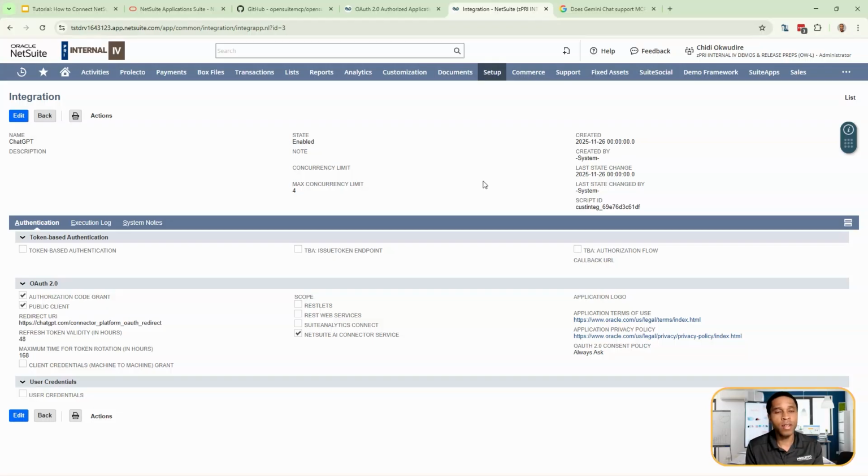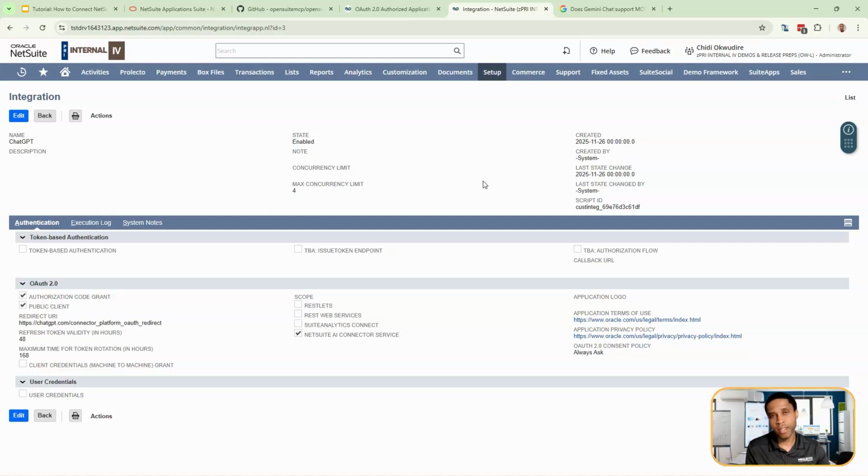Why can't I connect something else? The answer is yes. That's the short answer. The reality is that currently NetSuite supports ChatGPT and Claude, I could say, out of the box. That means they've made that configuration easier for you. You can go in, create the custom connector like we did, and connect without worrying about creating an integration record and all of the technicalities.